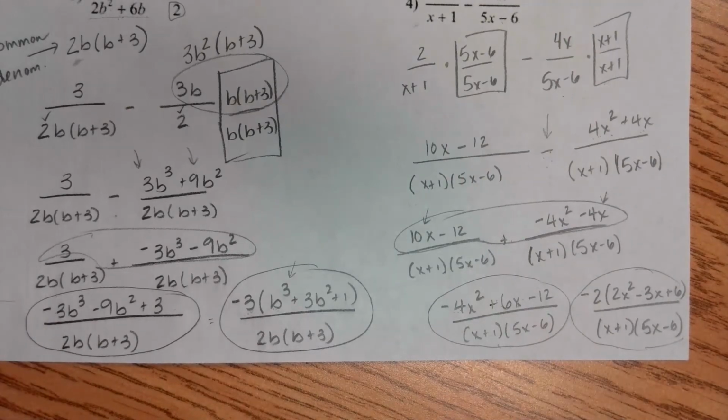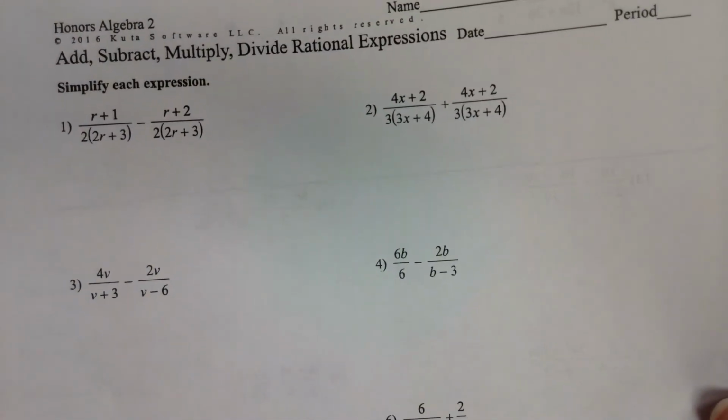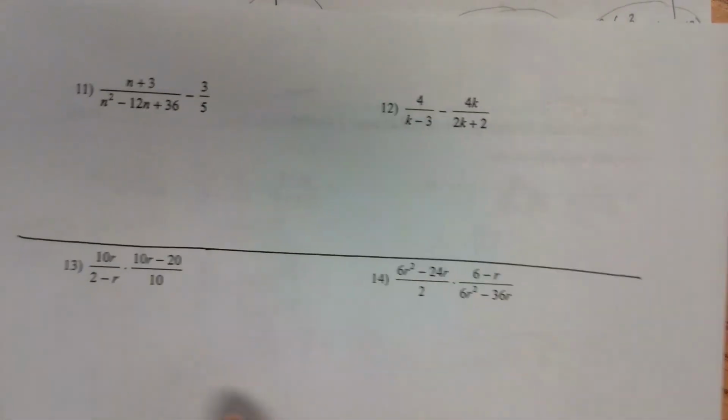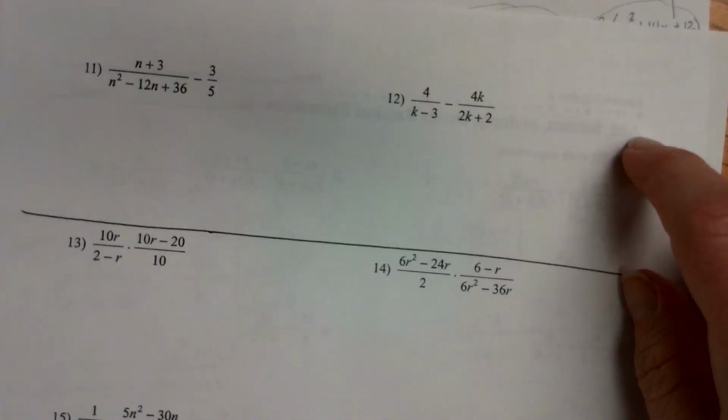Your homework for tonight, I have 12 problems that I would like for you to work on this worksheet. So we have some problems on the front. Watch for your common denominators. Those are always nice. And then on the back, you're going to stop at number 12. So we have not gotten to multiplication and division yet. We will get to those questions tomorrow.